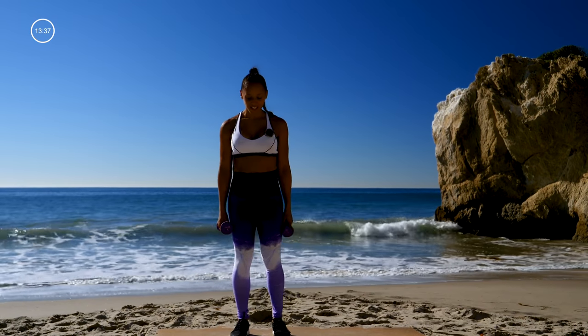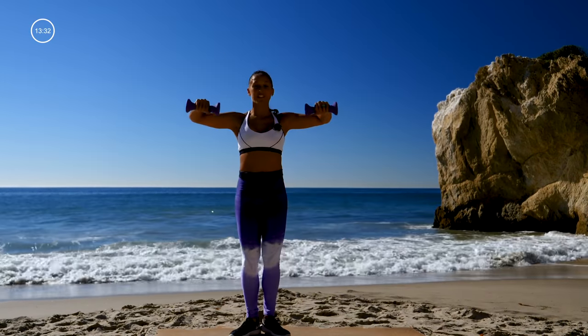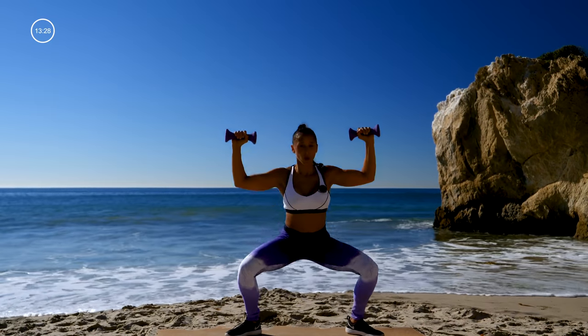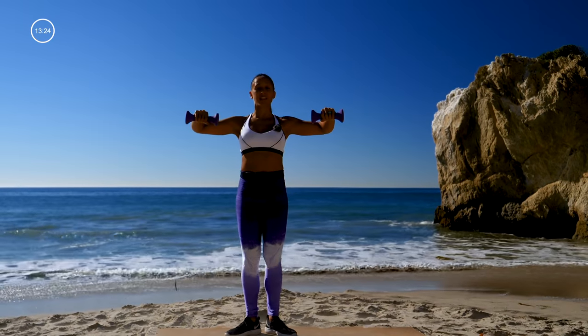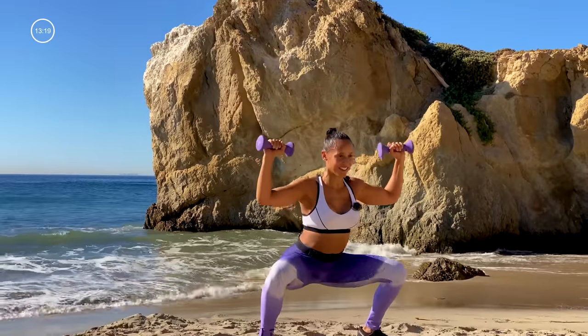In. 3, 2, 1, here we go. Give me that rectangle. Come to stand, turn down. Keeping my back nice and straight, chest is up. Oh, I got a good breeze. That felt amazing.